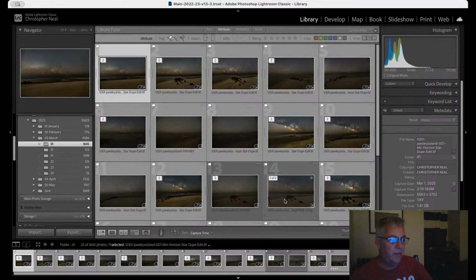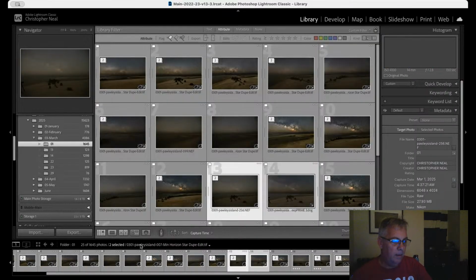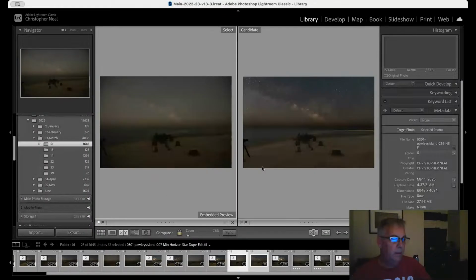Now we're cooking with gas. This is the image that we edited last time, and this is what we ended up with through Lightroom. Now we're going to throw this image over into Photoshop and do a bit of editing over there.